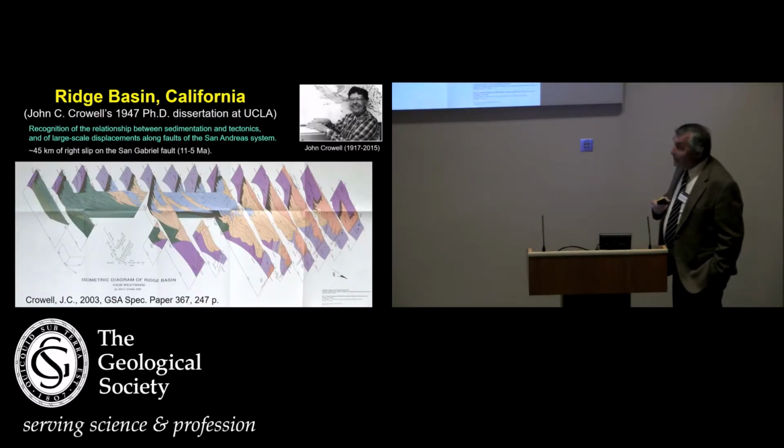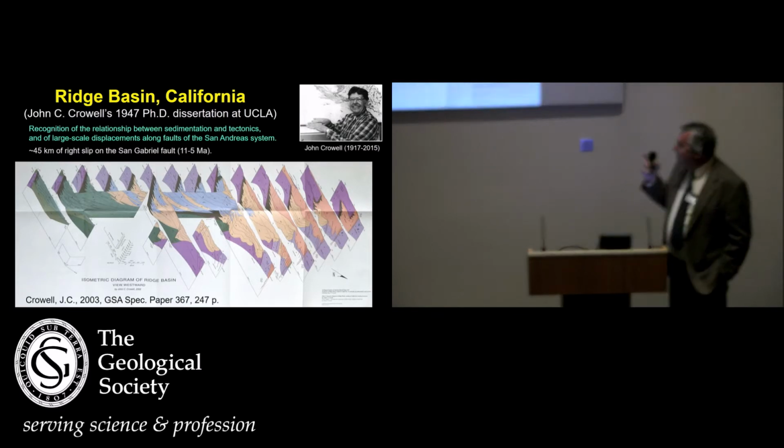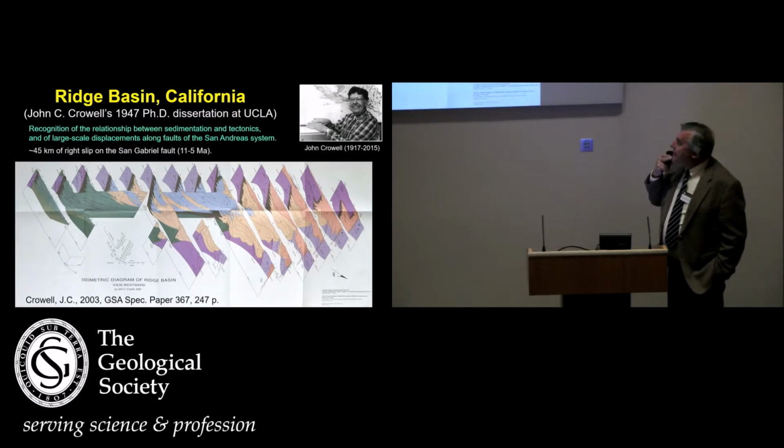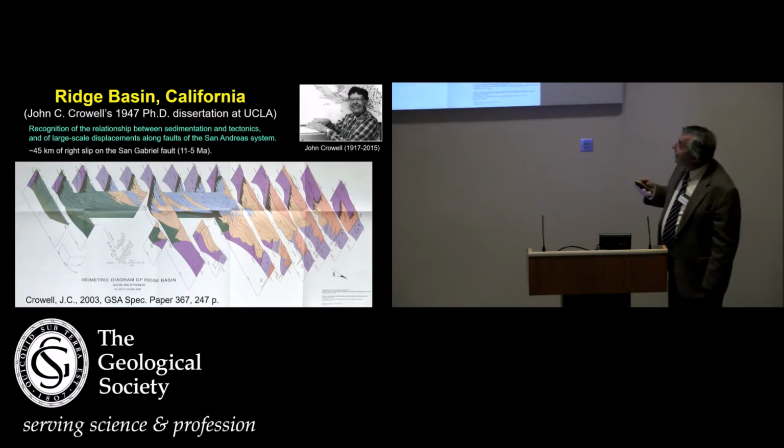All right. However, I'd like to draw attention to John Crowell's work, because it's a little bit different. John Crowell's work is in California. California is wonderful because it has active tectonics. So if you're a British geologist, you learned how to map in the Lake District in the Ordovician, and then you're surprised that you can go to the Miocene and find vertical beds. Well, you can do that in California. It's wonderful. But anyway, John Crowell's dissertation was 1947.